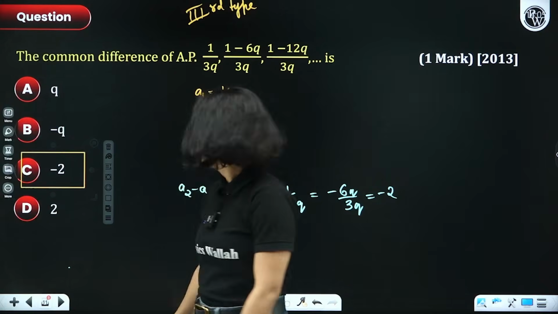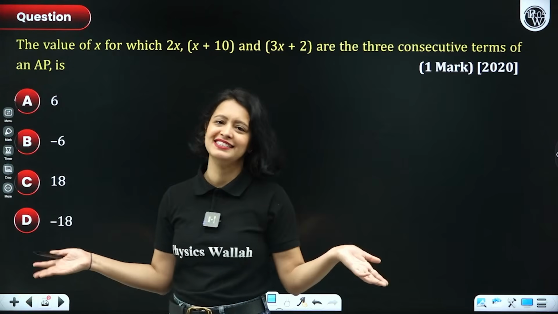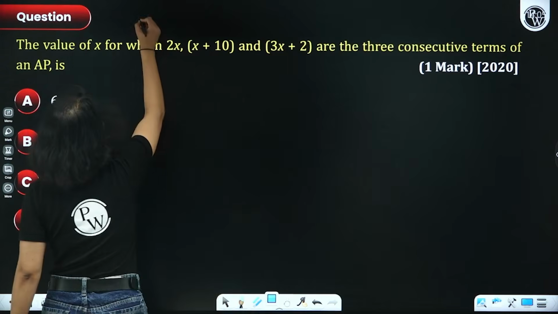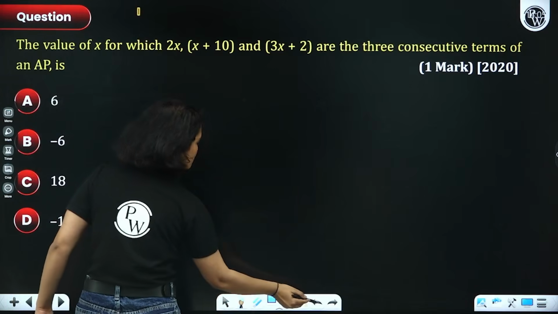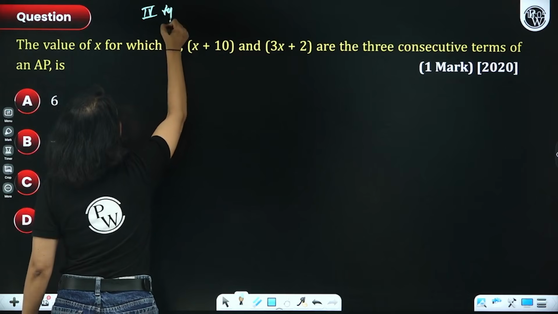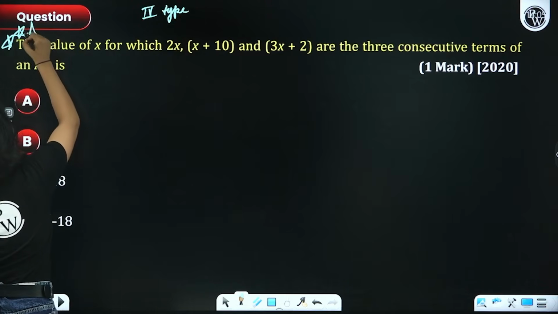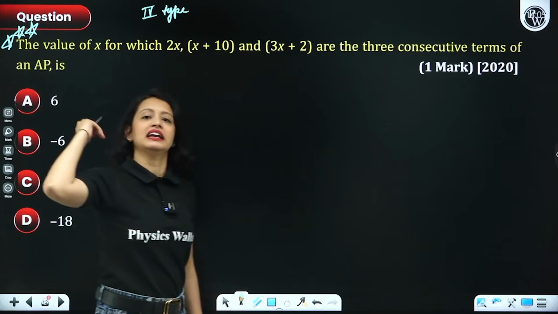Okay, simple. I am very sure that a lot of people would have done it correctly. Very easy. Okay? Chalo, fourth type everyone, and the type that is mostly asked in board exams. And this is super important, guys. It has been asked in board exams again and again and again.